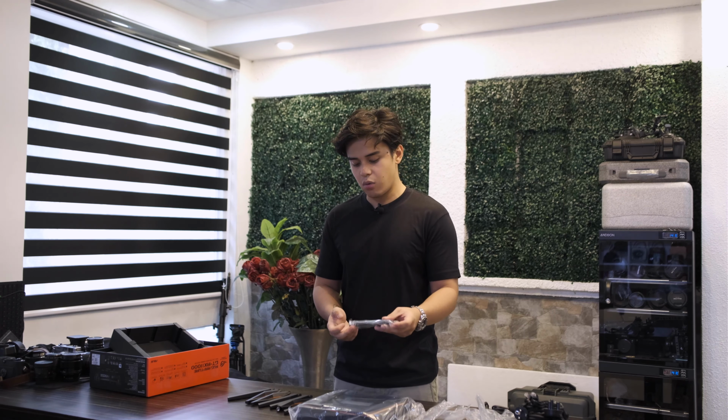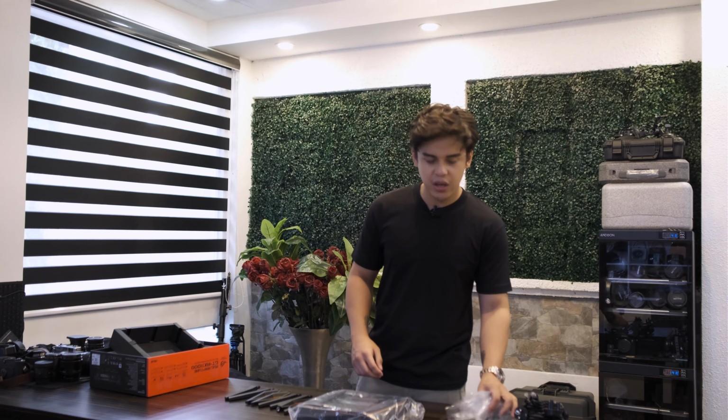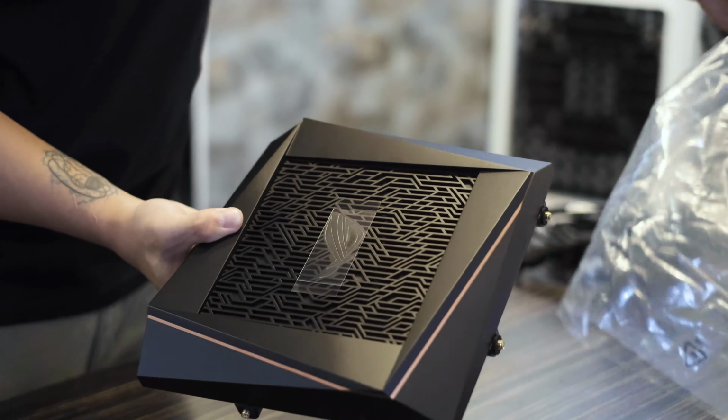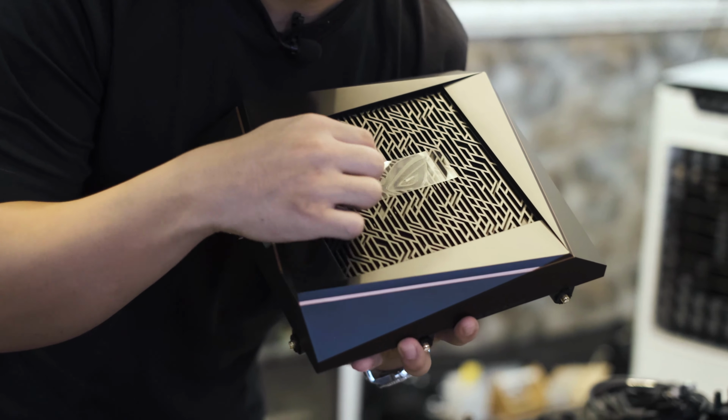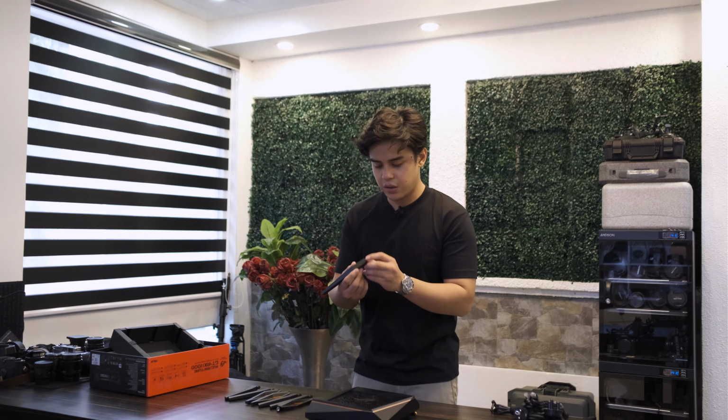Maybe because yun nga, kulang sa power yung router. Especially ako, I download so many things. Okay, I'll plug in these antennas.